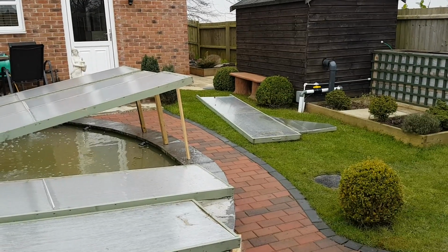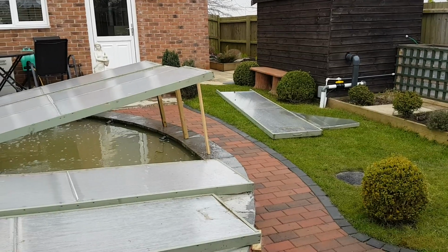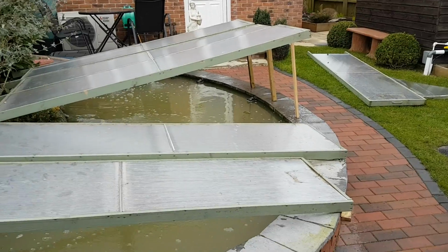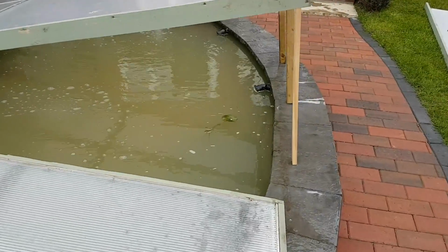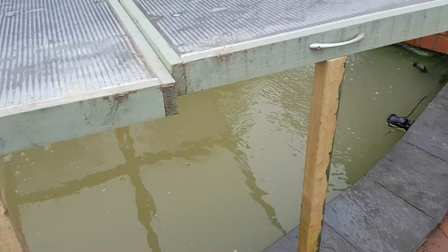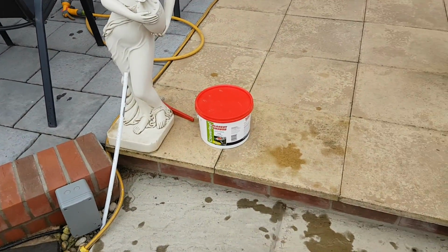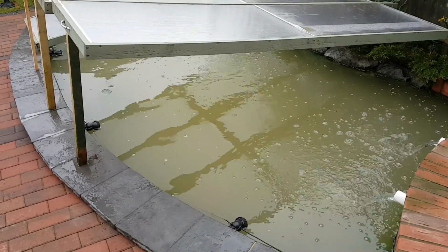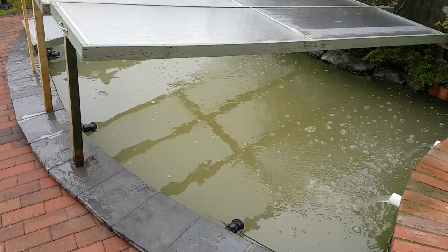Hi guys, it's now 12.5, 13 degrees in the pond, and we're coming out of winter, so the pond maintenance is starting. And as you can see, I've just given my pond a dose of cloverleaf. I did have a bit of an algae problem during the winter, so I've got in early, given the pond a dose of cloverleaf. The old cloverleaf that I've used before. That'll now take 2 or 3 days to clear, so I shan't see my fish for a while. But I thought I'd get it done early, get the job done and out of the way.